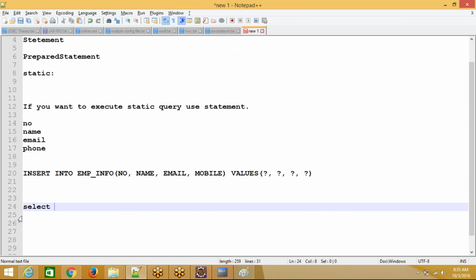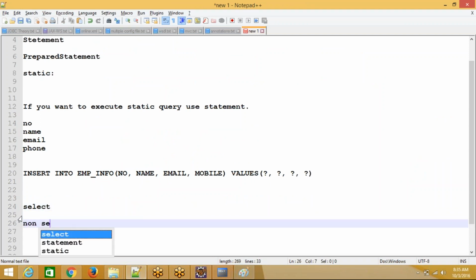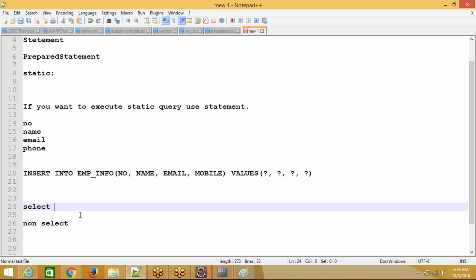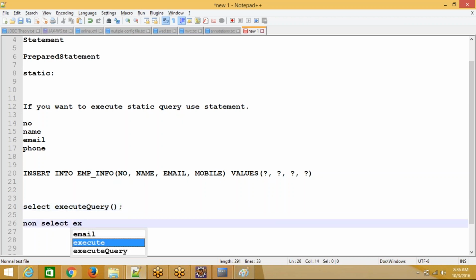One is select, another is non-select. If you want to perform select operations, you can use executeQuery. If you want to perform non-select operations, you can use executeUpdate.